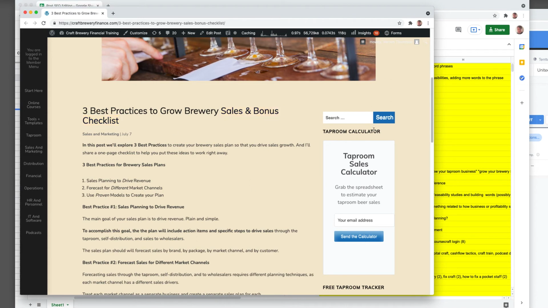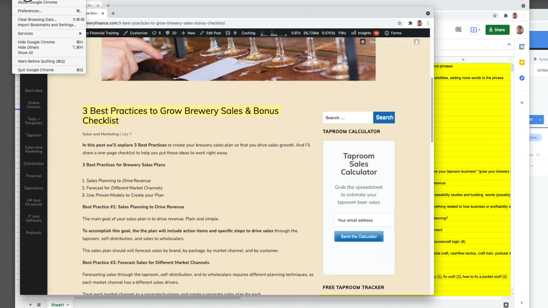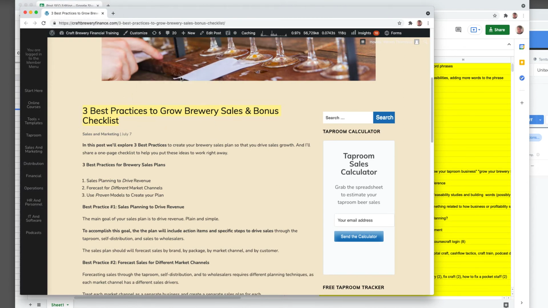The first thing that I noticed though is structurally you've got an H1 tag, and that's really good. And how do I know that's an H1 tag? Well, I can actually go and look into developer tools. So Chrome, View, Developer, Developer Tools. Now I don't really need to do this, but I'm just going to prove it to you.